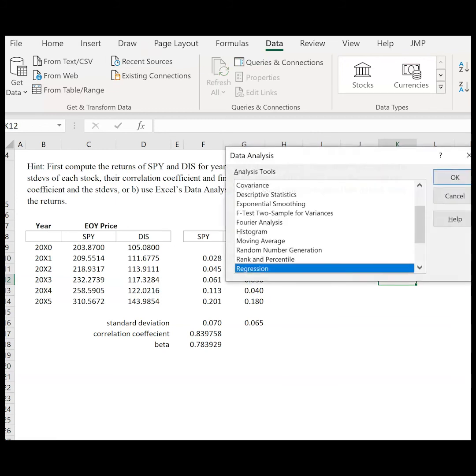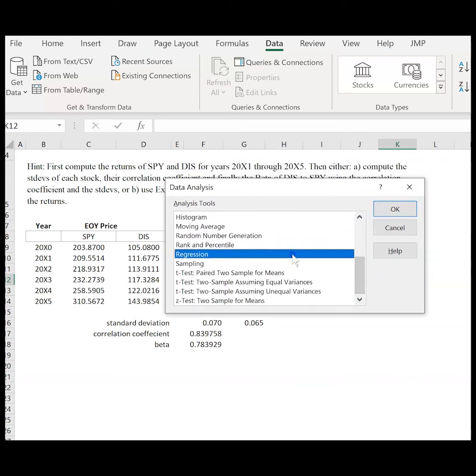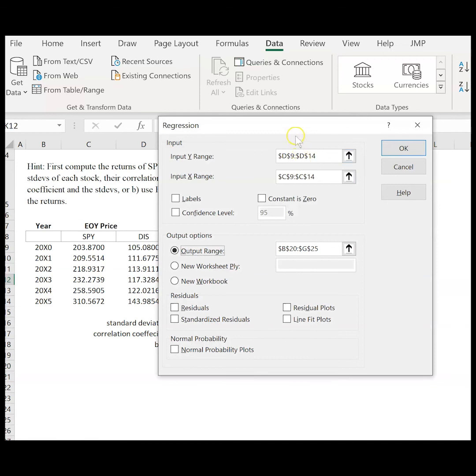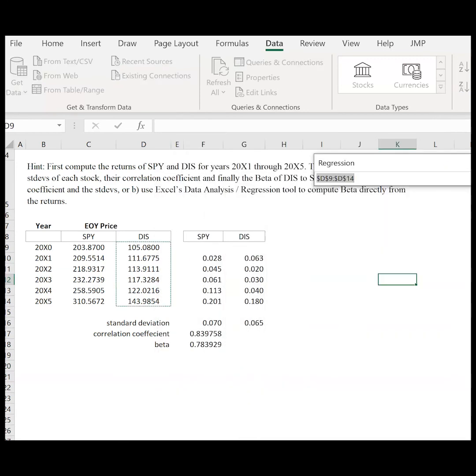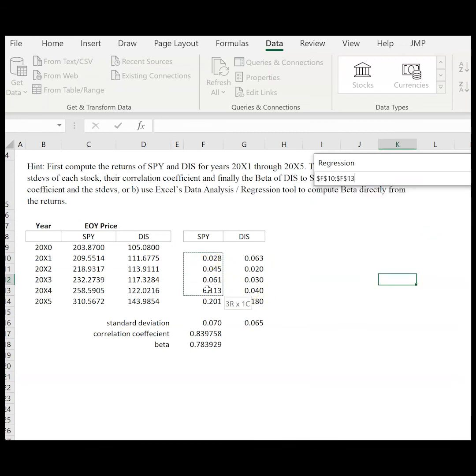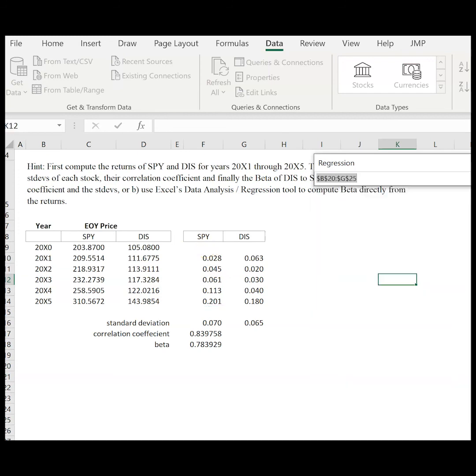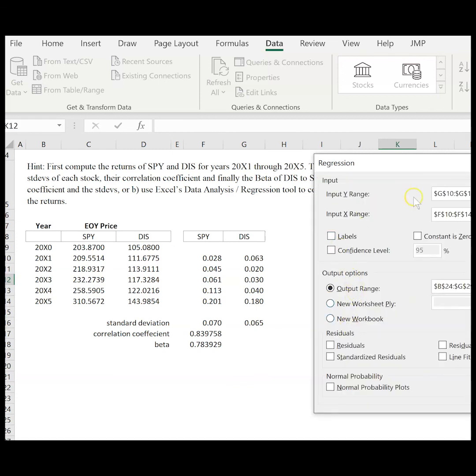When I click Data Analysis, this box is going to pop up. It allows me to do a bunch of different things. So if I hit Regression, then I can run regression. And I say that I want my Y's to be the returns of Disney, relative to my X's, which would be the returns of the total stock market. And I'm not checking off labels or anything because all of our numbers are numeric. There's no label. And I want to just put my results down here. I don't want Excel to create a new worksheet for me. And then there should be no need to check any other boxes.